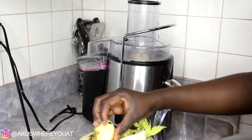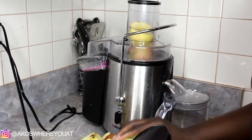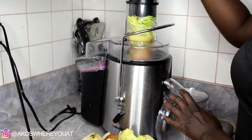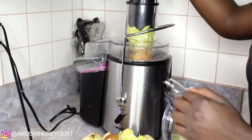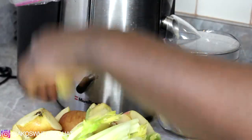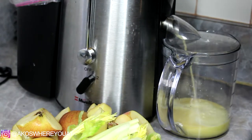This is Akos and I am bringing you a quick and easy juicing recipe today. You only need three — yes, I said three — different ingredients for this juice. I used about seven apples, then maybe a half or quarter cut of ginger root. I absolutely love ginger, so I use a lot. I also love that song too. The last ingredient is celery. I picked the amount based on just how much juice I want to make, so I had a few pieces — maybe four stalks of celery in total.